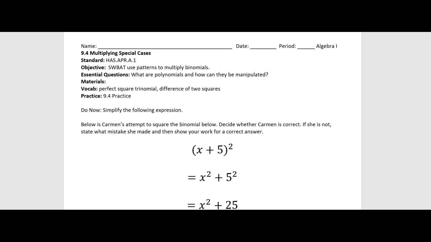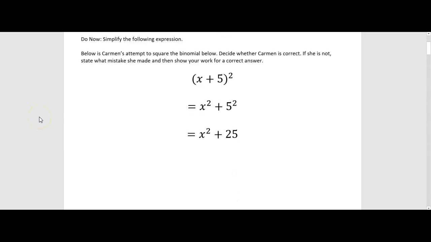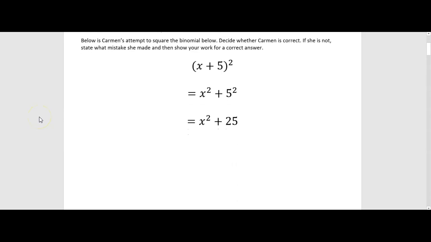Today we're going to continue our discussion about multiplying polynomials, but we're going to talk about some special cases of multiplication. And again, you could probably do all the problems in this lesson based off of what you know. You may just learn some shortcuts today. And we'll also talk about how to not make some common mistakes that students may make when working with these types of problems. Okay, let's look at this problem right here.